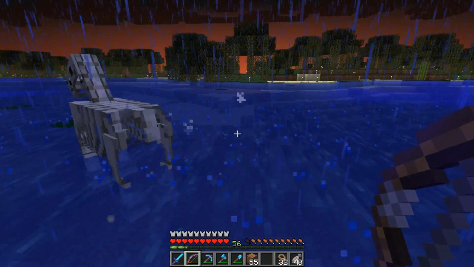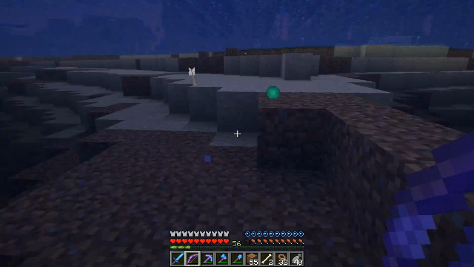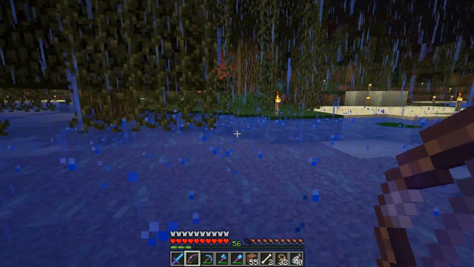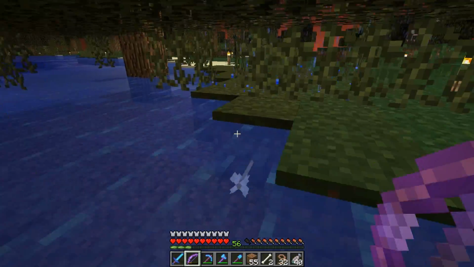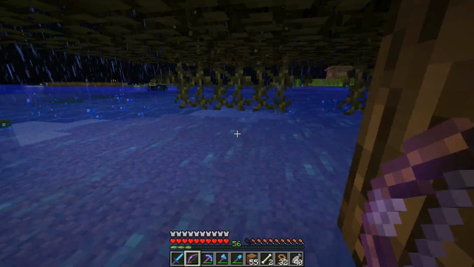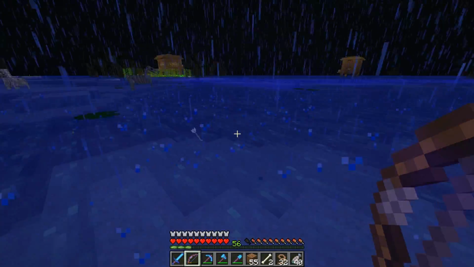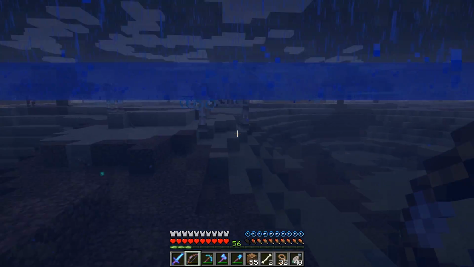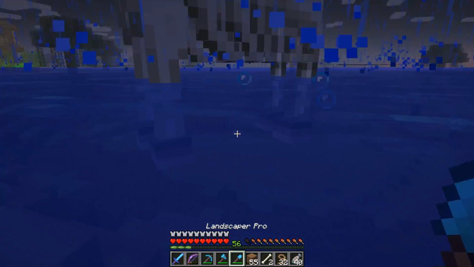Alright, so we've got these 2 horses now. They aren't tamed. But that's not too bad. Should be able to work around that, if I can pick up my arrow. Is that my arrow? It's not my arrow. It's interesting. Oh, I've probably got infinity on this bow, do I? I do indeed. Okay. So let's see if we can get some of these tamed, shall we?